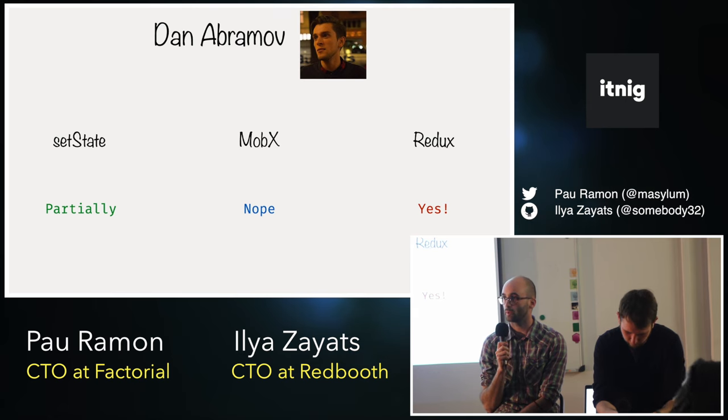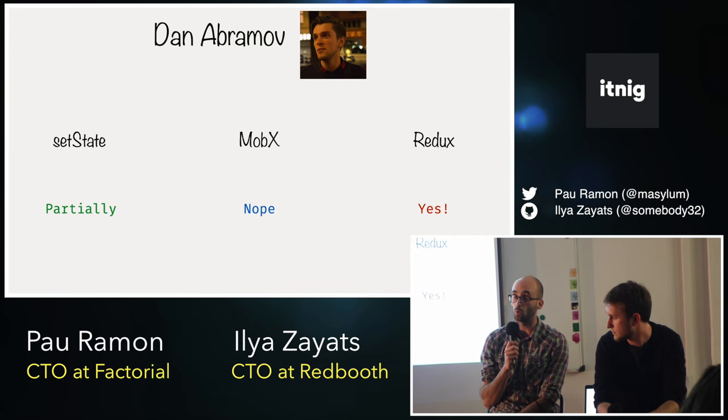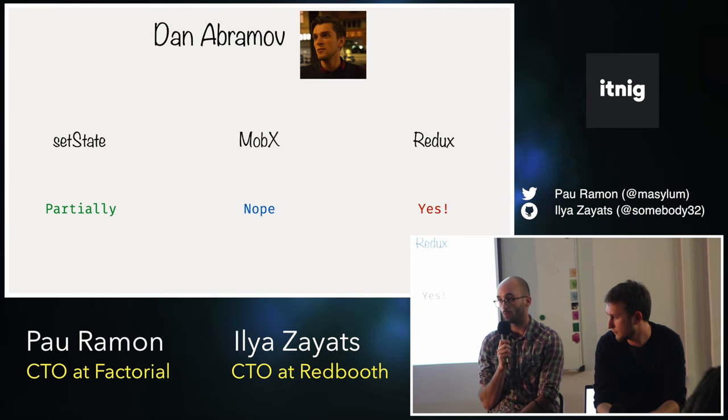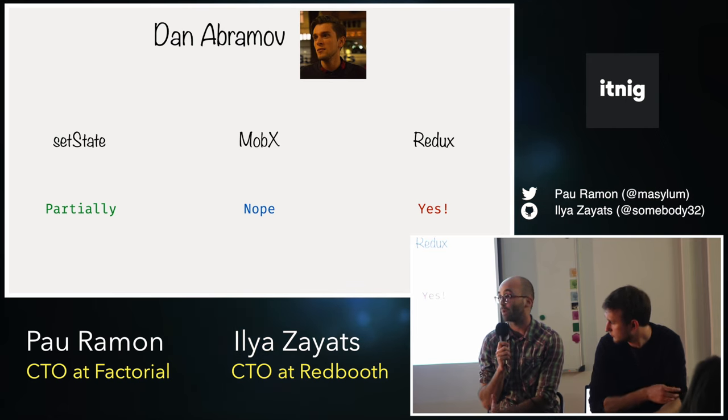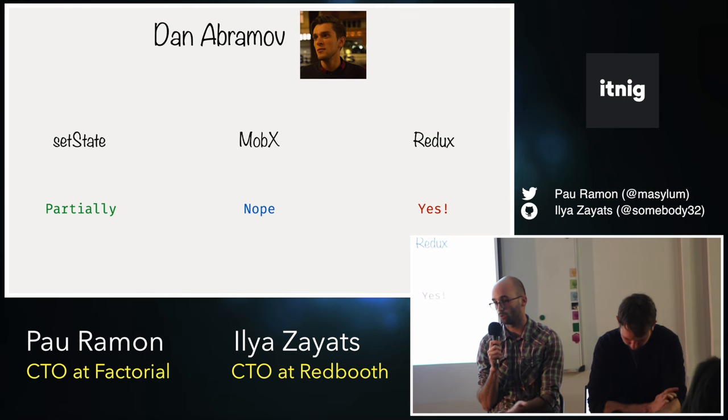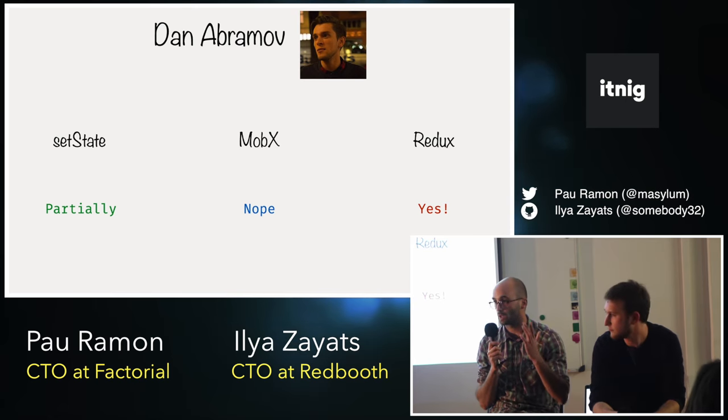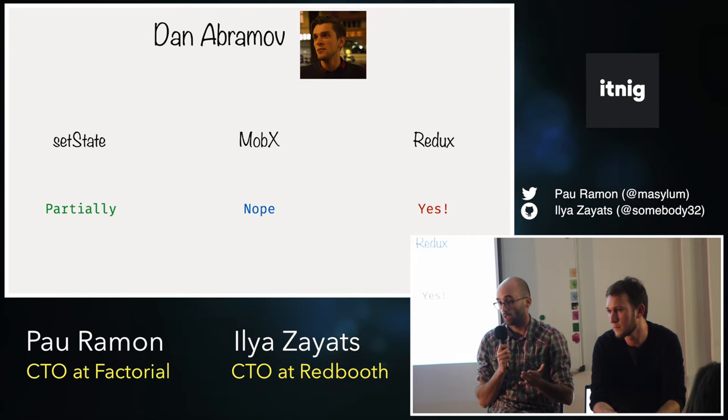Yeah, I don't think it's a matter of the bigness of the project. As I said, I think both of them are hard to master. So in terms of team, either you have them on board or you don't. I've seen people messing up with both frameworks. It's very easy to mess things up with both MobX and Redux. I think they both have a complexity that you cannot expect to throw some junior developers at and have them figure it out and solve it immediately. Either your team is going to learn it or not.